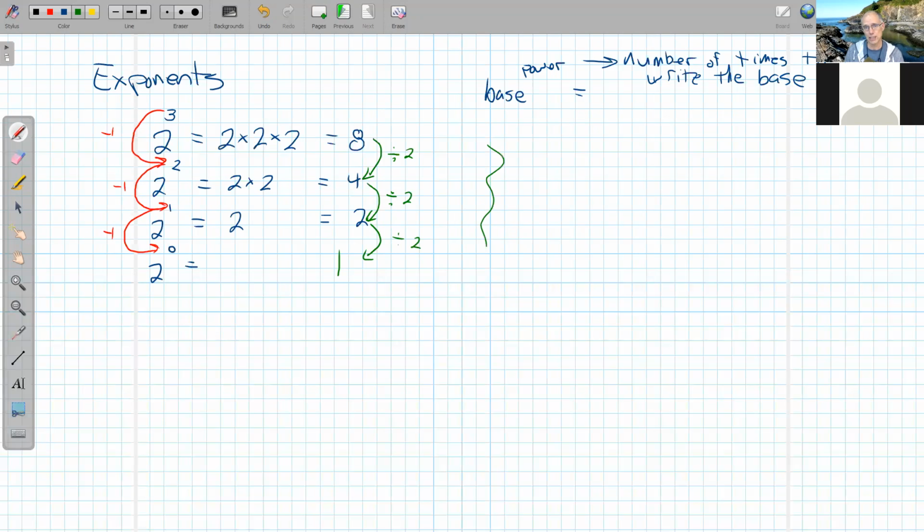Cool thing about that idea, which is kind of wild, is it doesn't matter what the base is, really. So for example, if we had 3 as our base, 3 to the third, 3 to the second, 3 to the first. Let's do those first. 3 to the first is pretty easy, that's 3. 3 times 3 is 9. Multiply by 3 again and I get 27. When I move up here, I'm multiplying. When I move down, I'm dividing by 3 in a sense on the right side. So then 3 to the 0, the pattern is, well, it should be a 1 for this pattern to hold.